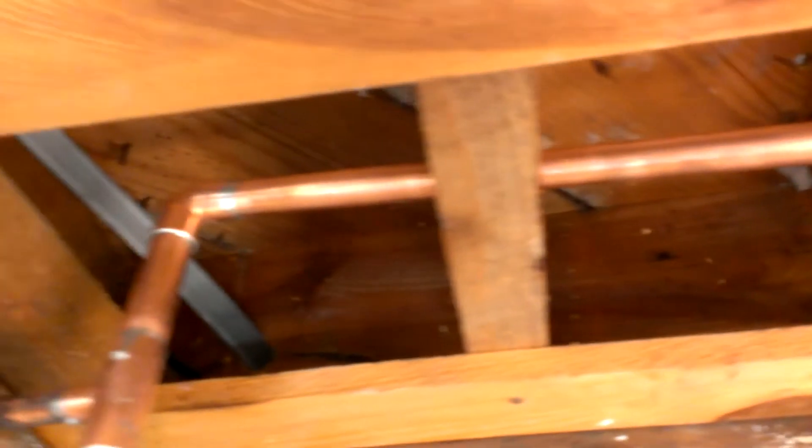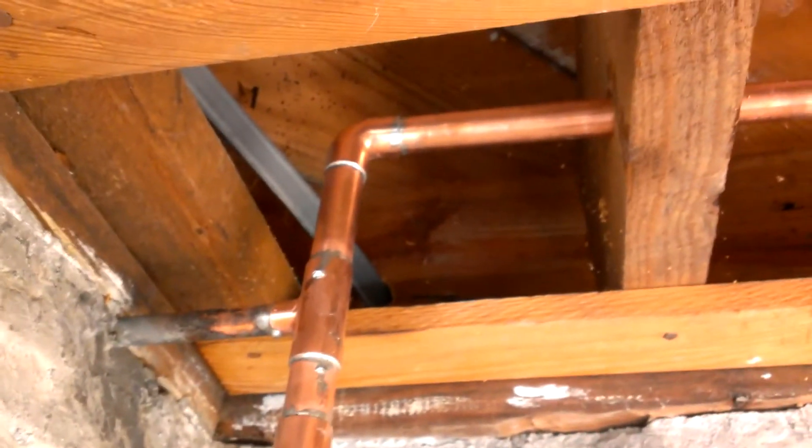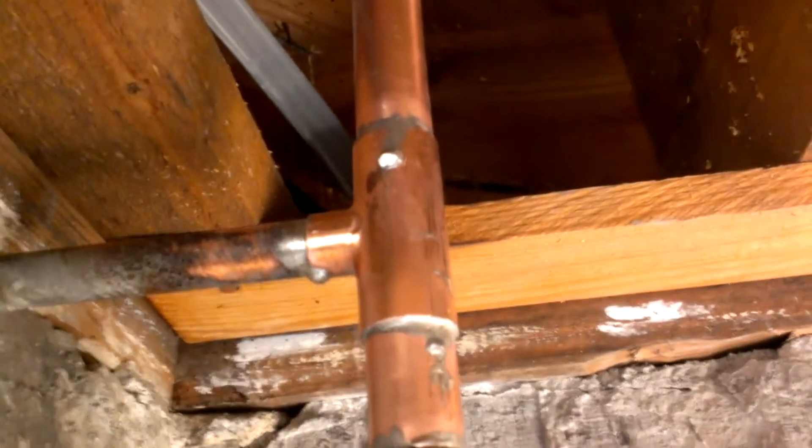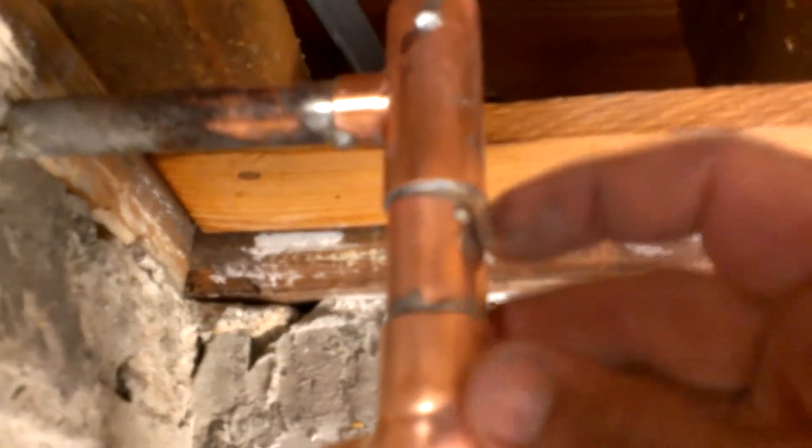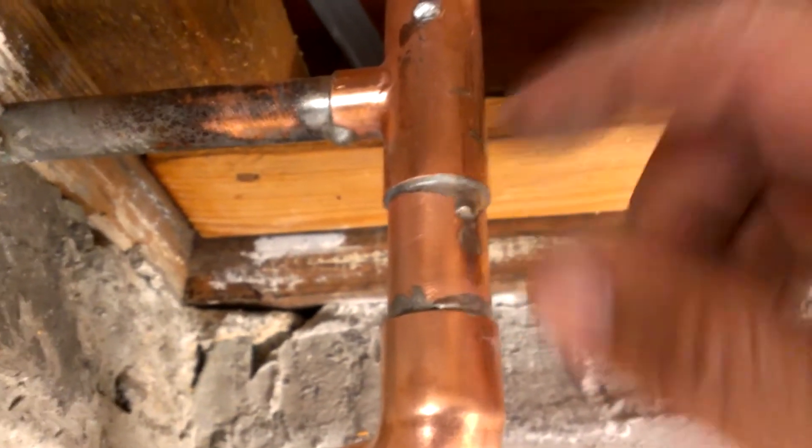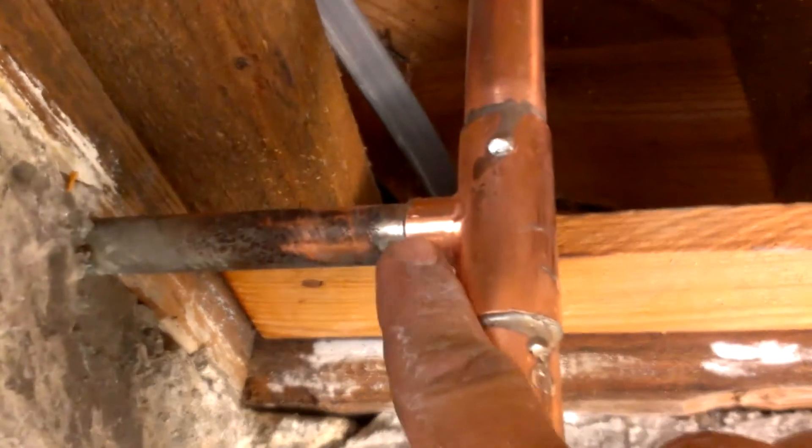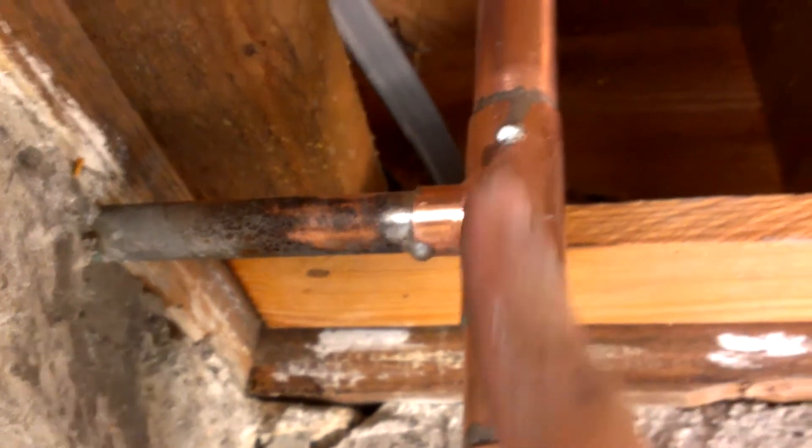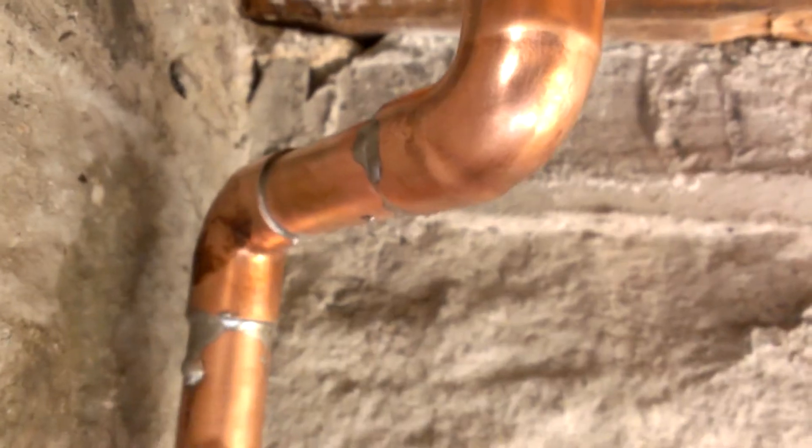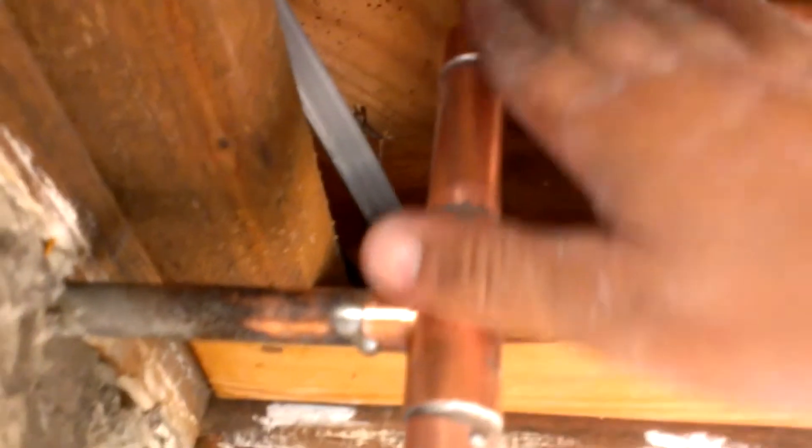Just like what you saw on the other part of the video, you've got to be careful when you're soldering all these things. In this case, what I did is that I placed all the pieces, cut all the pieces. This is like a Lego type of thing—you want to make sure that everything is nice and clean, everything is leveled, and line them up because this type of material has to be straight, otherwise the fittings don't go all the way in. What I did over here, you can tell there are little drips. Some people kind of disagree with that, but I prefer to have a little extra solder. After making sure that everything was fine, everything was tested, I went ahead and cleaned it up with a little bit of sponge and soap just to make sure that it looked presentable. It looks nicer later.